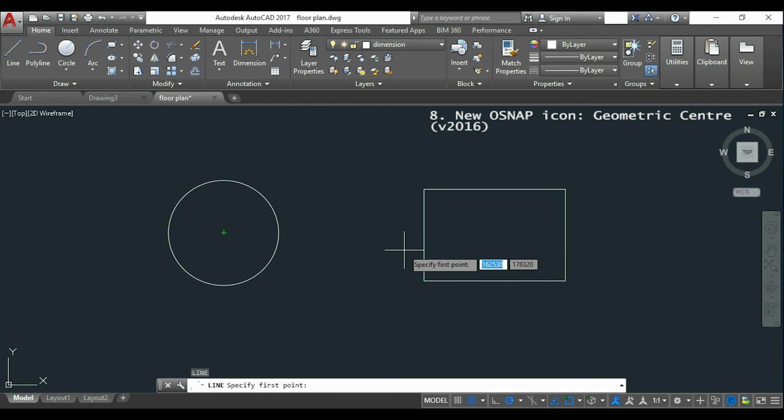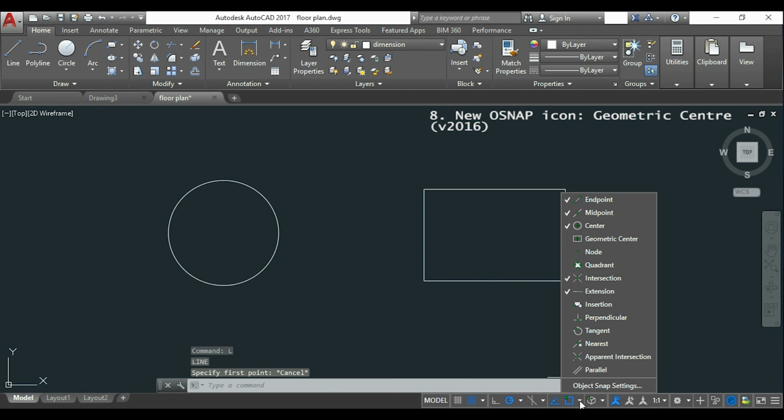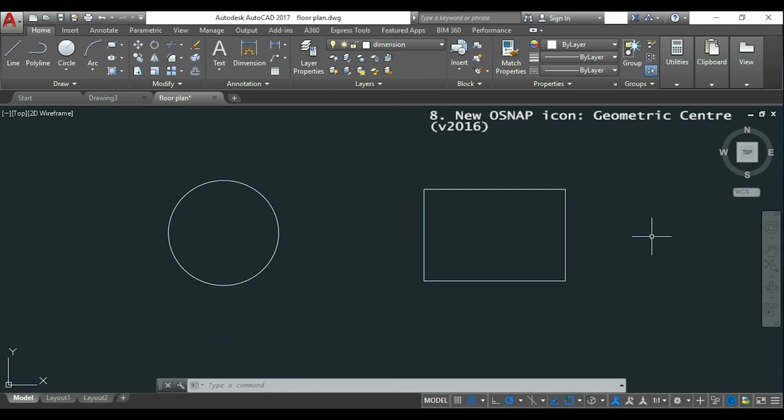So now I'm going to activate this new option by clicking on the Object Snap icon, and then I select the geometric center. So if I touch now the border of my rectangle, I can see now the center and I can start drawing from there, for example.